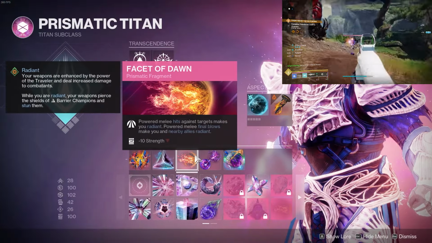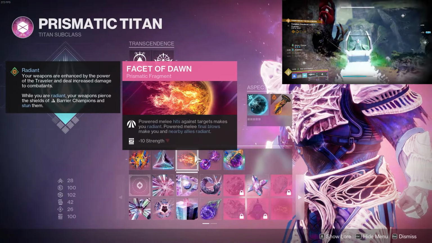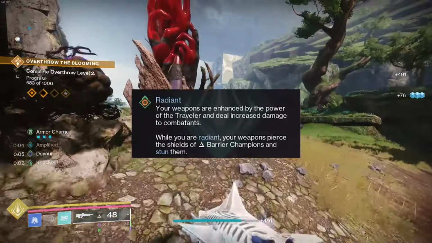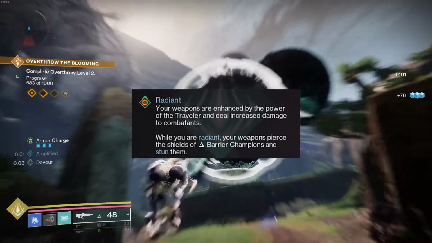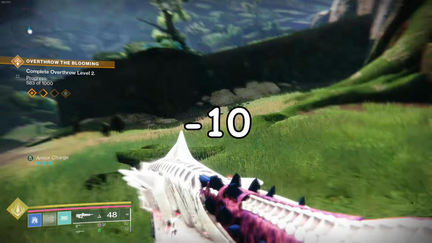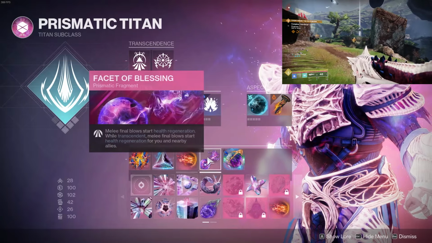Powered melee hits against targets make you radiant. Powered melee final blows make you and nearby allies radiant. Radiant is a buff that will apply to our weapons, letting them deal bonus damage and letting them stun barrier champions. However, it does take away -10 from our strength stat. Next up, Facet of Blessing.